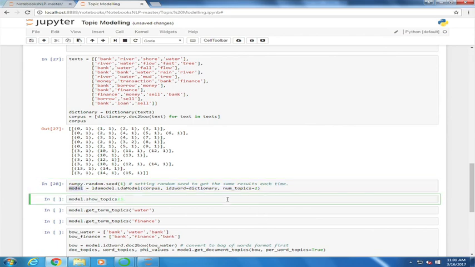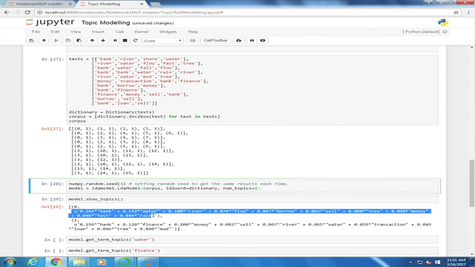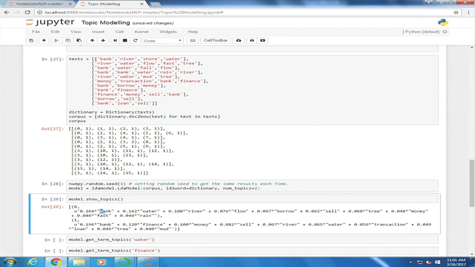Now, since we have already told the system that there will be only 2 topics, it has provided 2 topics to us, and it is showing the top terms that each topic represents. The topic is essentially a collection of words gathered from the different documents, and you can see with what probability each word belongs to that particular topic.